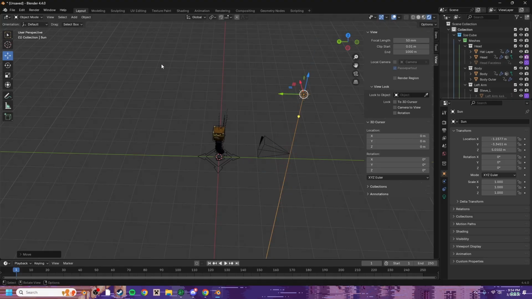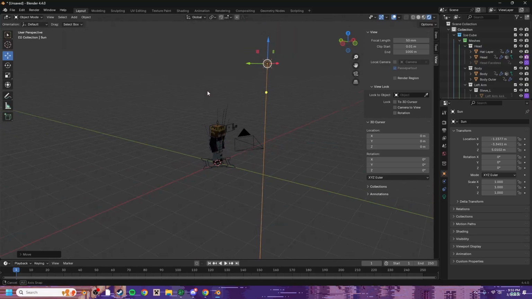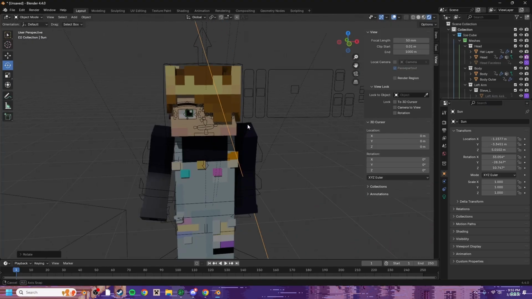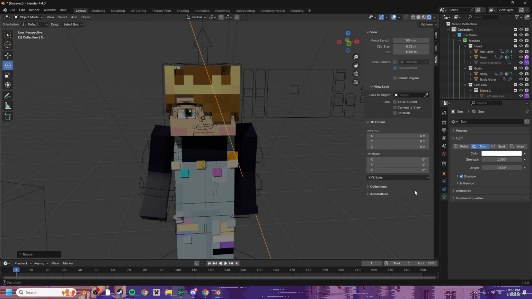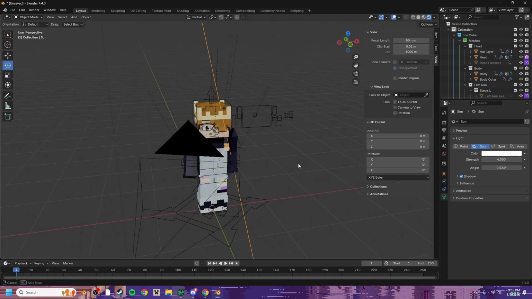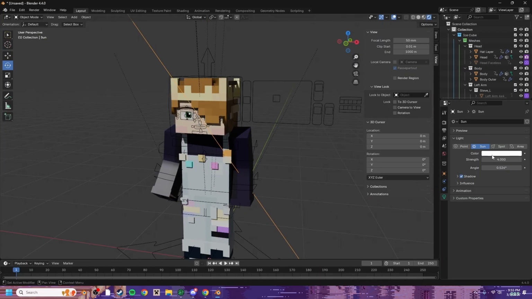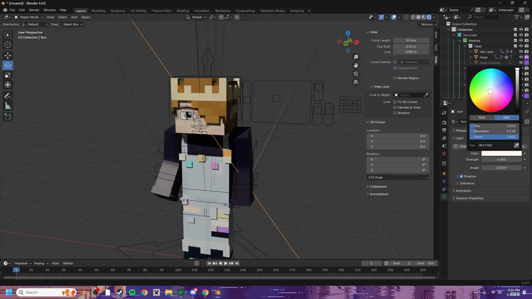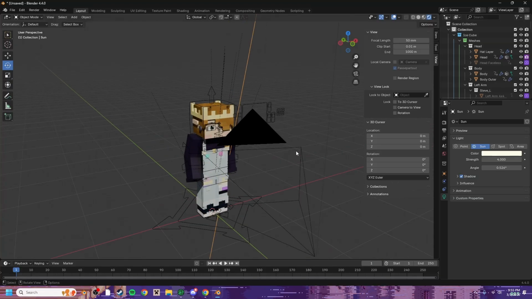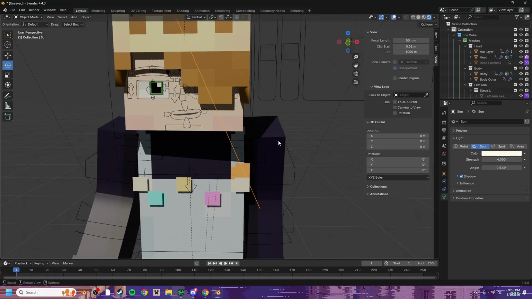Please let everyone know. So what I like to do is I like to put light directly behind the camera. And you can use the rotate button to rotate it towards your little dude. And yeah, that's not bright enough. So if you go to the light button, you can change the color and strength. I like the strength to be 4-ish, not 47. 4. I feel like that's a nice sweet spot. And you can change the color. I always like it to be ever so slightly, barely yellow. I feel like it looks a lot better than being sterile.